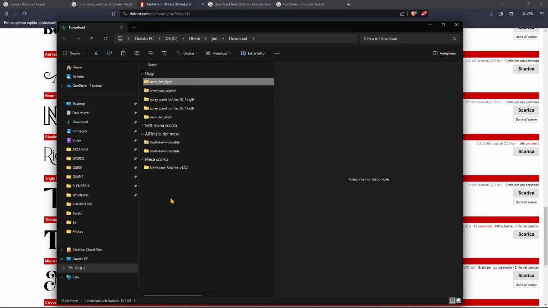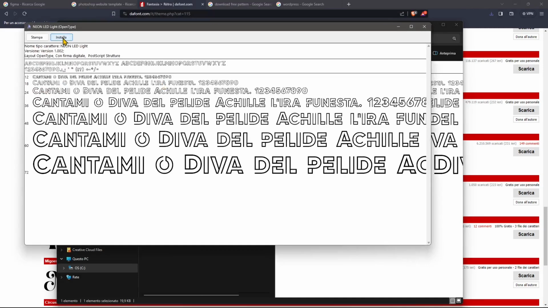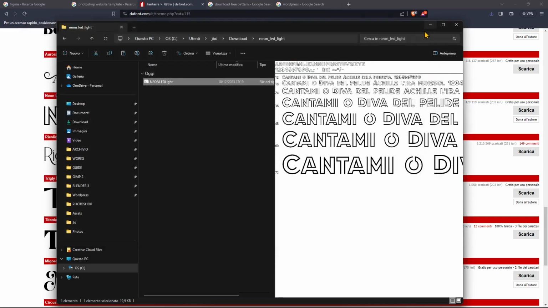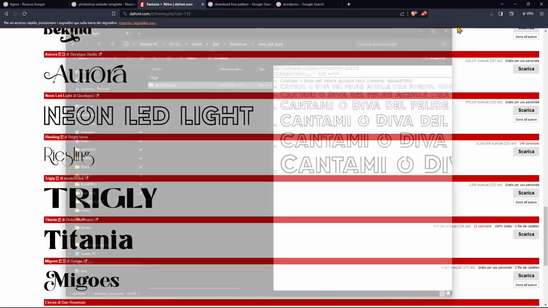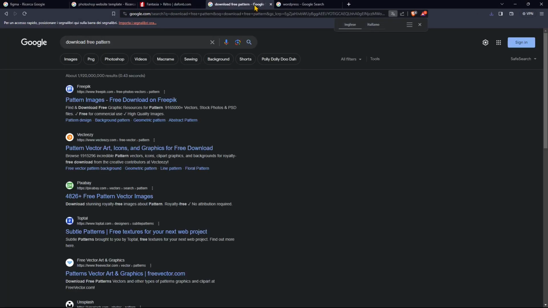Or just double click. So right here, I can just double click on this and say install up here and just wait. Okay, so this is called Neon LED. So to get this, I need to go inside the fonts. I'm gonna show you shortly, but you can also download free patterns in the same way.